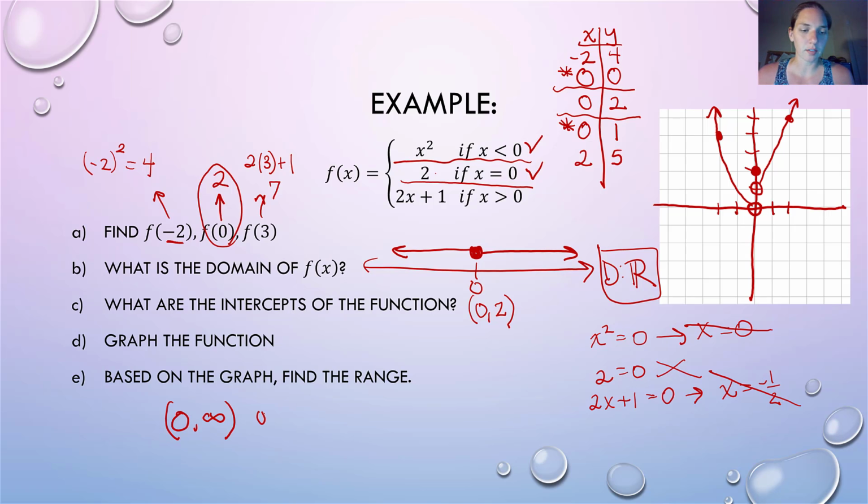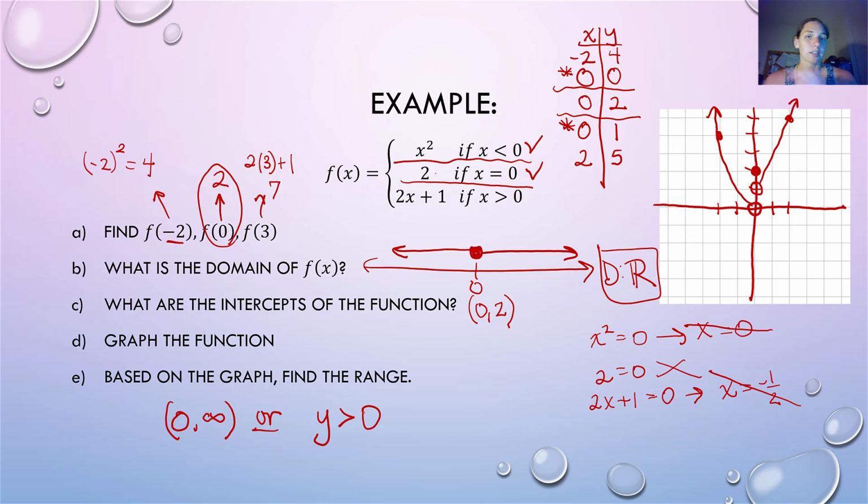You could also write y is greater than 0. Note that I used y, right? When we're talking about range, we have to talk about y. So, let me go back just a little bit. When we're subbing in, we have to figure out which part of the domain that x value fits, and then sub it into the equation associated with that piece of the domain.